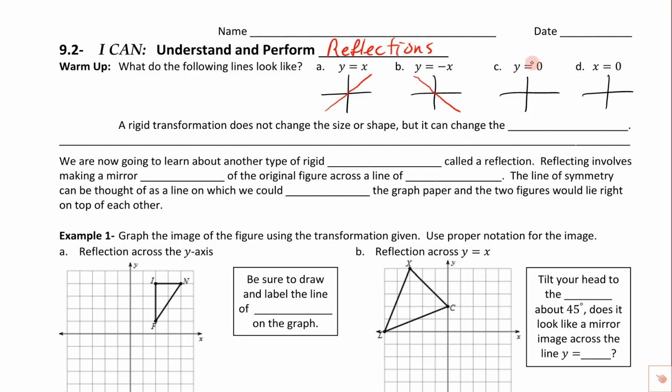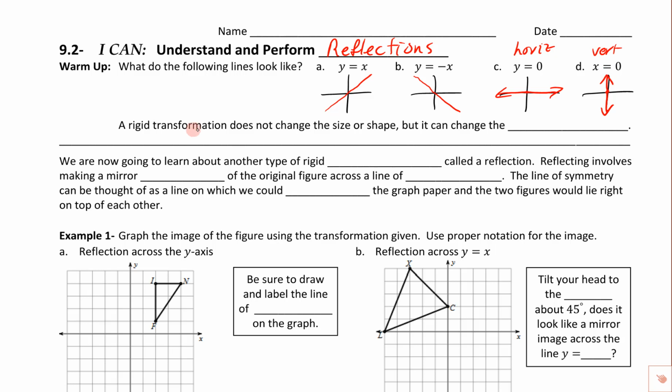Now remember, y equals 0 is horizontal, and x equals 0 is vertical. So y equals 0 actually means the y coordinate is 0, so it crosses at the origin, and x can be anything you want. So this line right here is the line y equals 0. It's a fancy way to describe the x-axis. X equals 0 is a vertical line that goes through x equals 0. Okay, so x equals 0 is right there. And then you can go as far up or as far down as you want. So x equals 0 is a fancy way to describe the y-axis.